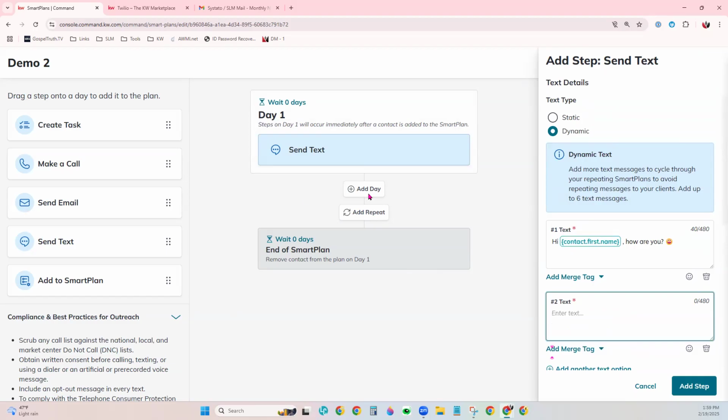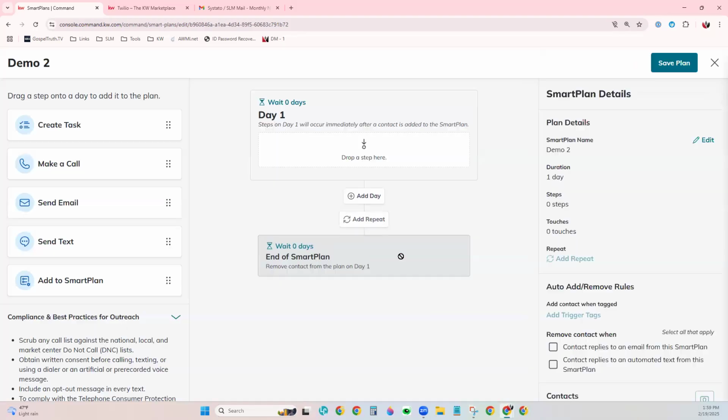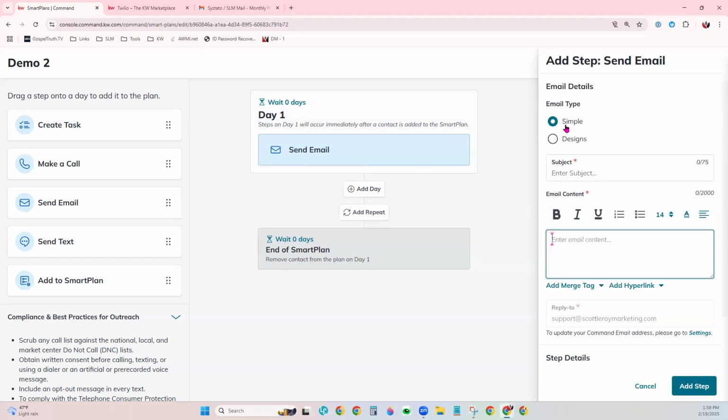And for the email step, let me cancel our little text guy and come over to our email step. There's also 2 options here as well. It can be a simple email, which means literally the only thing you type into this field for the subject and the body of the email, that's exactly what they're going to get, just that text.